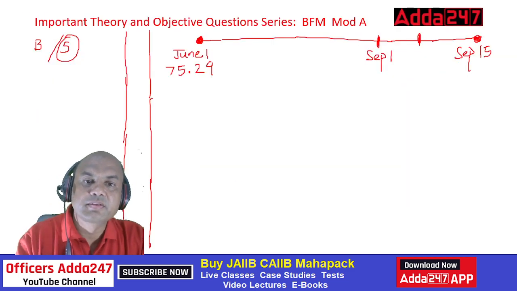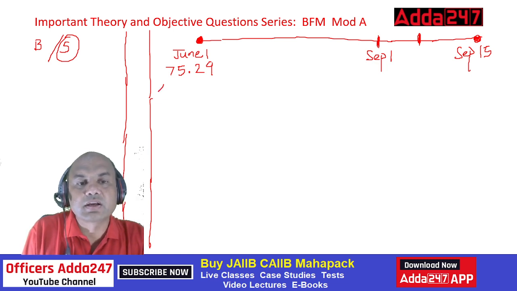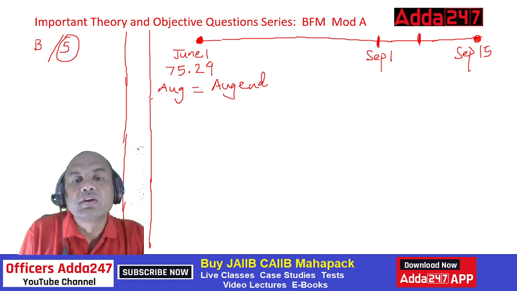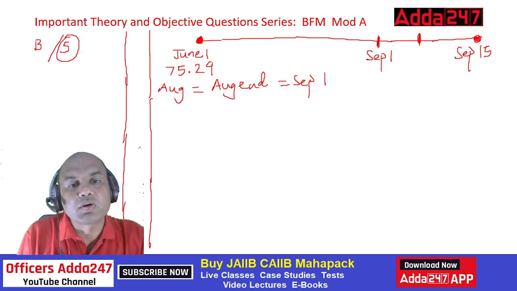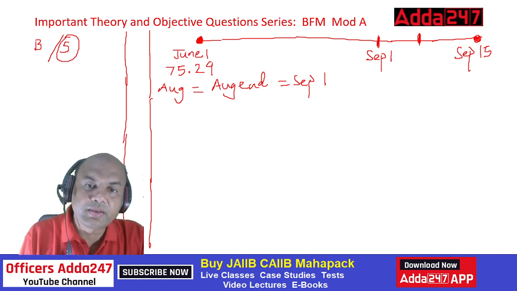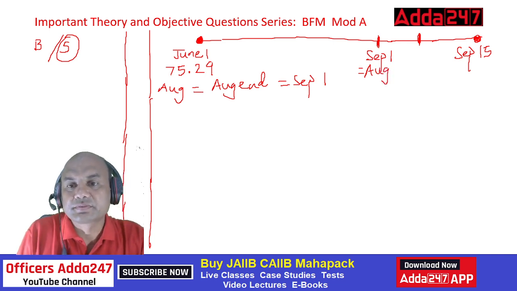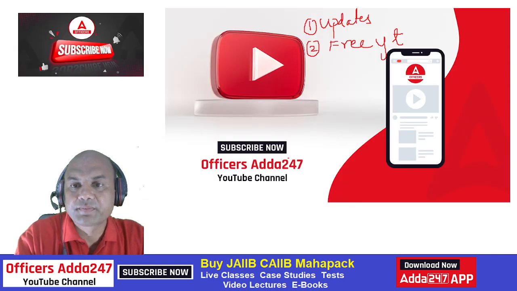Always remember one thing. The rates which are always given, suppose it's mentioned September rate or August rate, I'll mention it over here. August rate is always for August end. And August end equals September 1, September beginning. Always remember, August end rate is equal to September beginning rate. Whatever rate is mentioned under the August category will always be for the end. So now I want the September 1 rate. So what do I want actually? I want the August end rate. What is the August end rate?